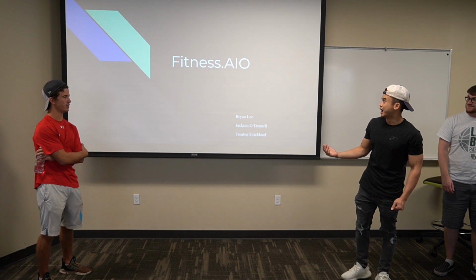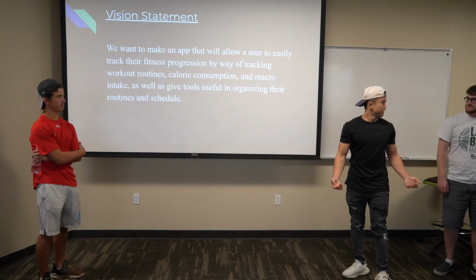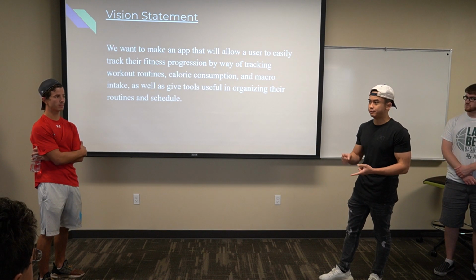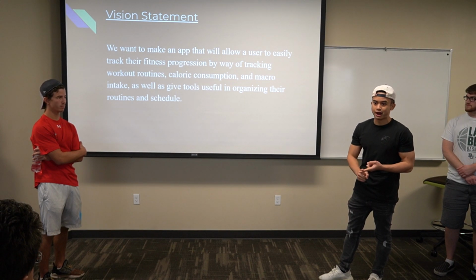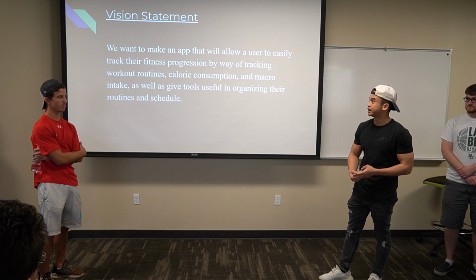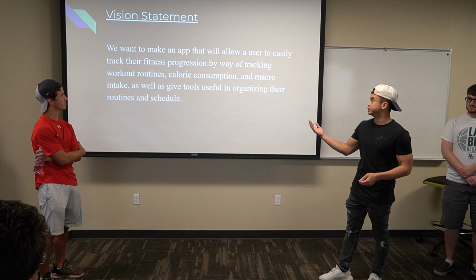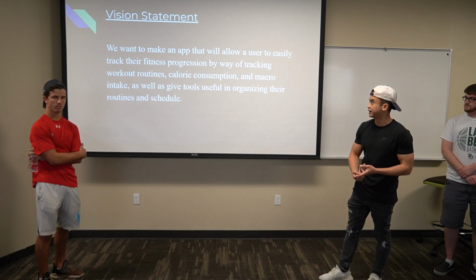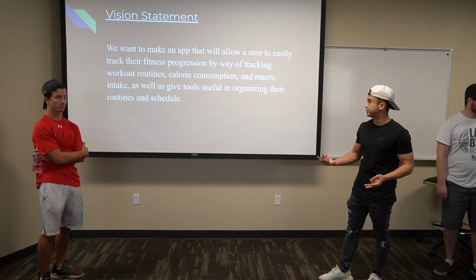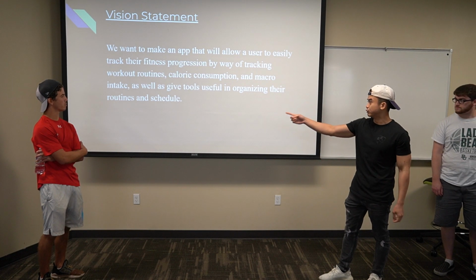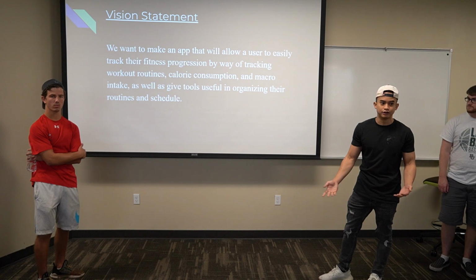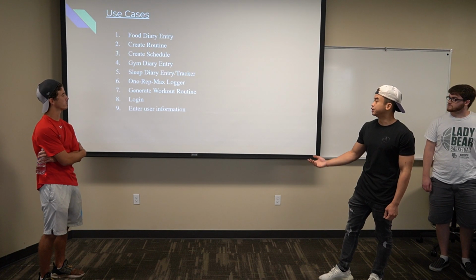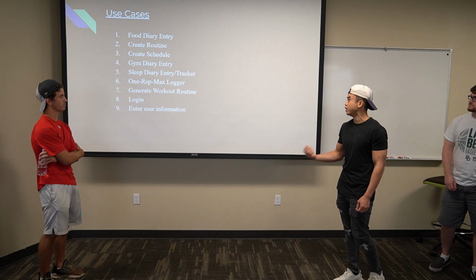Okay, so our app is basically an all-in-one app. That's what AIO stands for. It encompasses fitness tracking with your macro tracking for diet and also sleep tracking. And our vision statement was that we wanted to make an app that will allow a user to easily track their fitness with their workouts, calorie consumption, and macro intake, as well as create routines and schedules for their daily or monthly workout schedules.